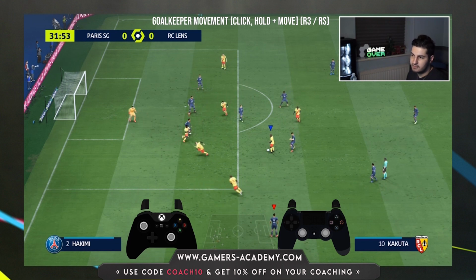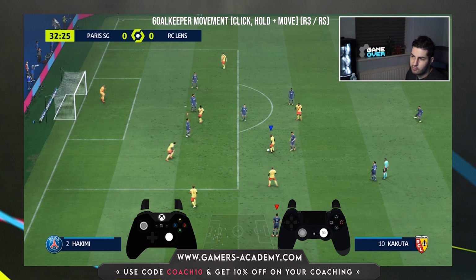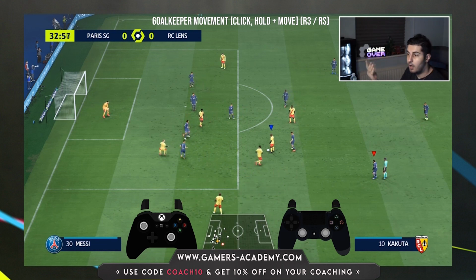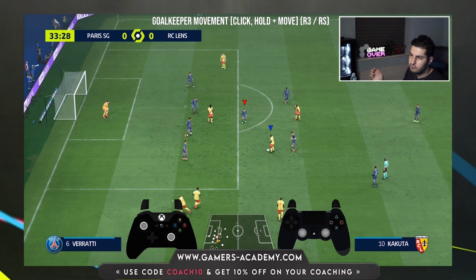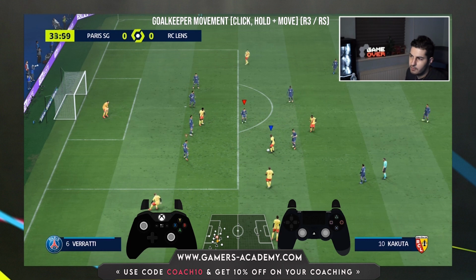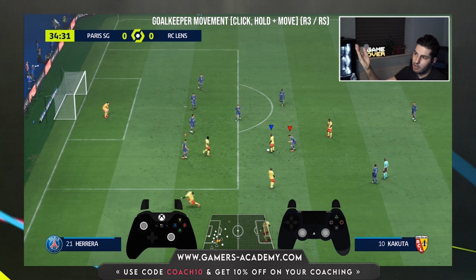If you hold the right analog stick down and you move the goalkeeper, he only moves in side step increments very, very slowly. So the idea behind this is if you think your opponent's going to shoot, for example, upwards, then you'll move the goalkeeper up like that. One thing I would say is just bear in mind wherever the player is. So if, for example, the player is across goal, you want to bring the goalkeeper out because then that's going to give your opponent more space to curve the ball around you.